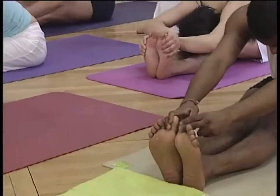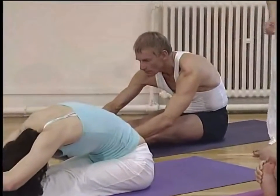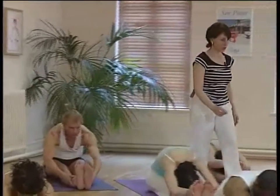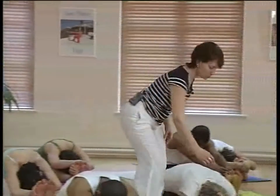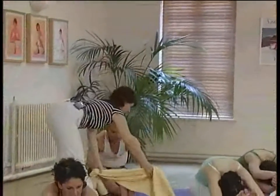Malcolm is unable at this stage to hold onto his toes, so he's holding onto the ankles, but I would suggest a much better idea would be if we can just borrow your towel. Oh, I know. That's it. Let's hold this. And if you can just hold the towel around your feet.